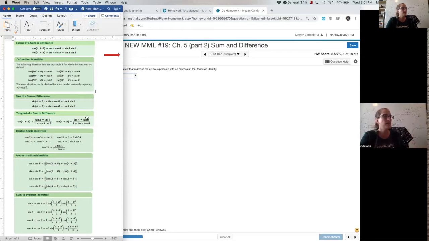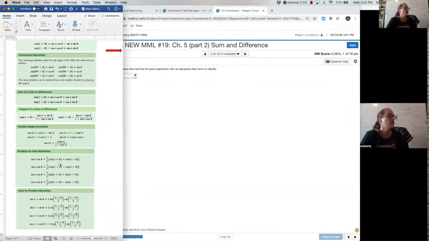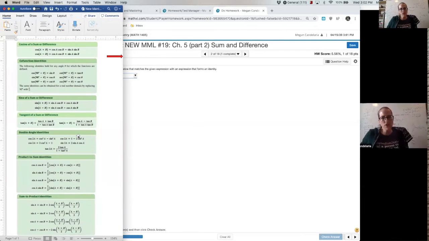We've got tangent of sum and difference. Not gonna lie, these are very rarely used. We've got double angle identities. These are pretty handy because they let us find twice an angle. We've got product to sum identities and we've got sum to product identities. Okay, so all of these different things are what we're going to be using today. And one of the trickiest things, I think, is to pick which one you're supposed to use on what problem.